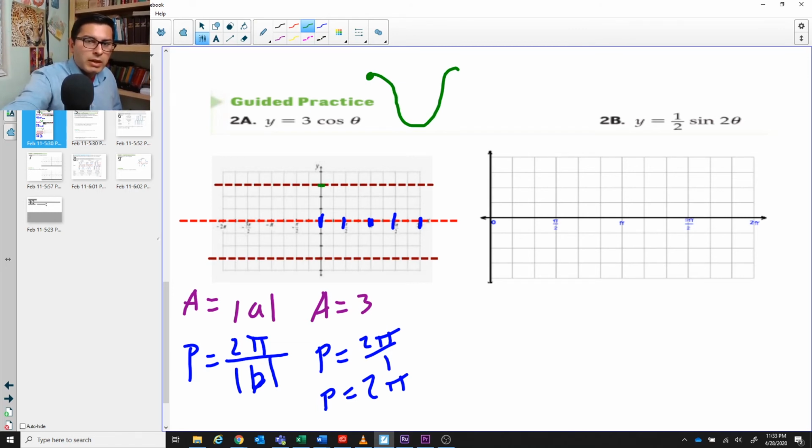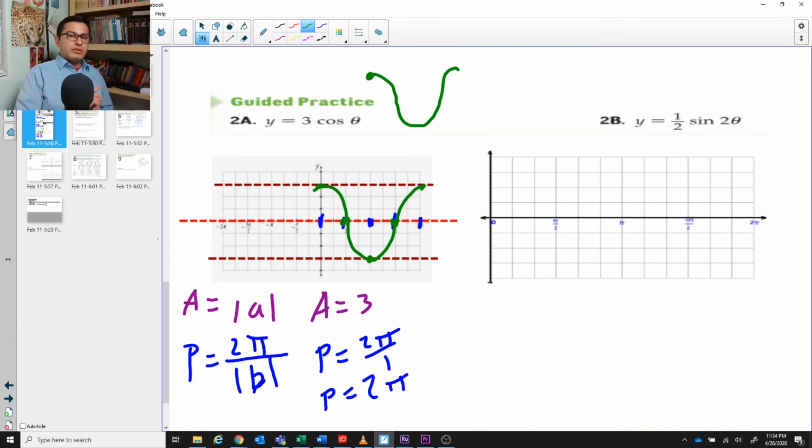So maximum, midline, minimum, midline, maximum. So let's connect these with curved lines, and see what our final graph looks like. And look at that, we are all done graphing. Now again, as you know, and I've reiterated many times, this is going to go on forever in both directions, and you can keep on adding sections of this graph if you wanted to.